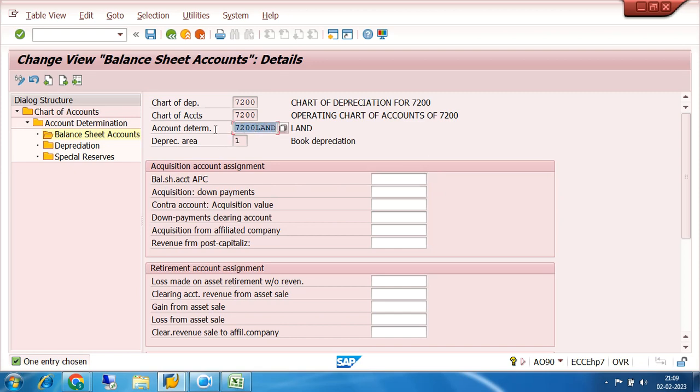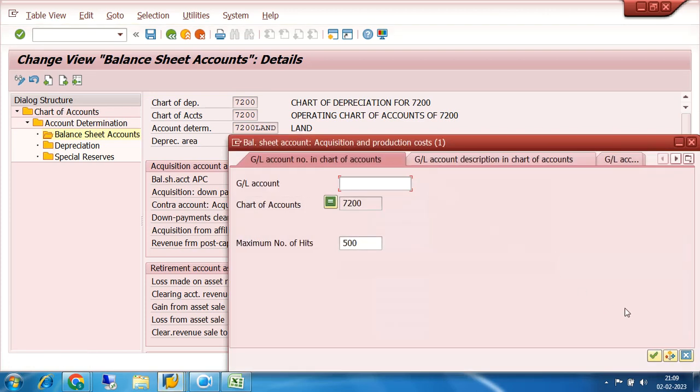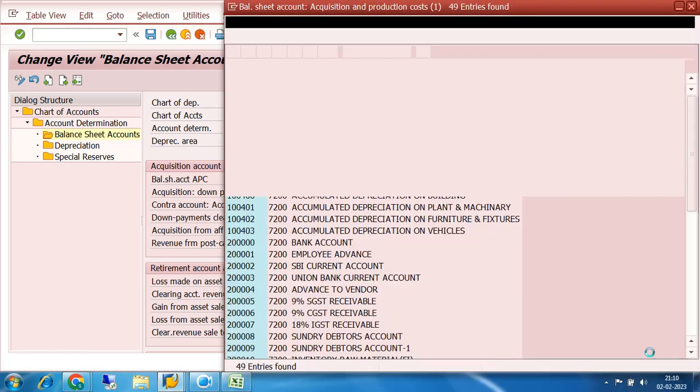So it is asking, this is your land related. So balance sheet account APC. Balance sheet account APC means asset procurement cost. So whenever a land is procured at the time of acquisition, which balance sheet account will be populated? Which GL account will be populated? Obviously the land account.